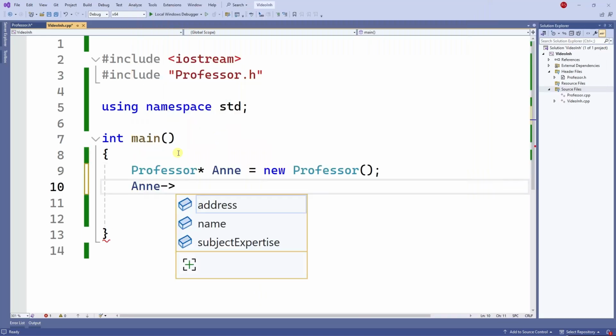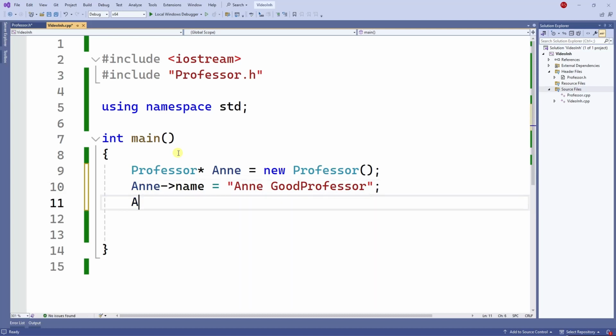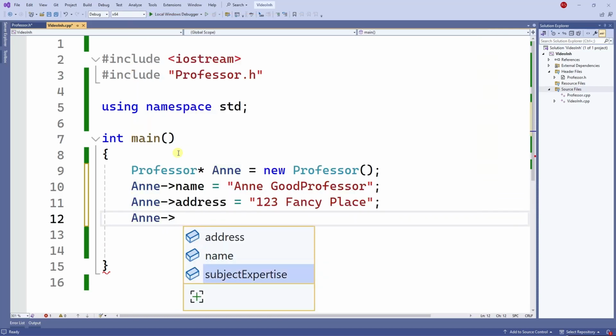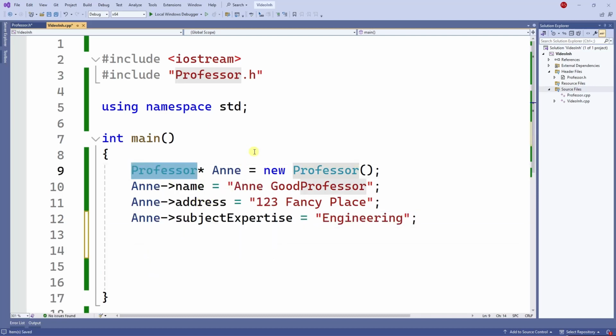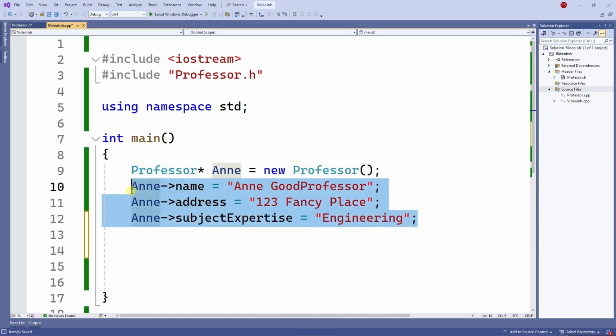All right, so n's name is going to be a good professor, and address is going to be a fancy place, and then the subject of expertise is going to be something like engineering. Now the professor class has been instantiated, the object's called n, and everything is set on n.